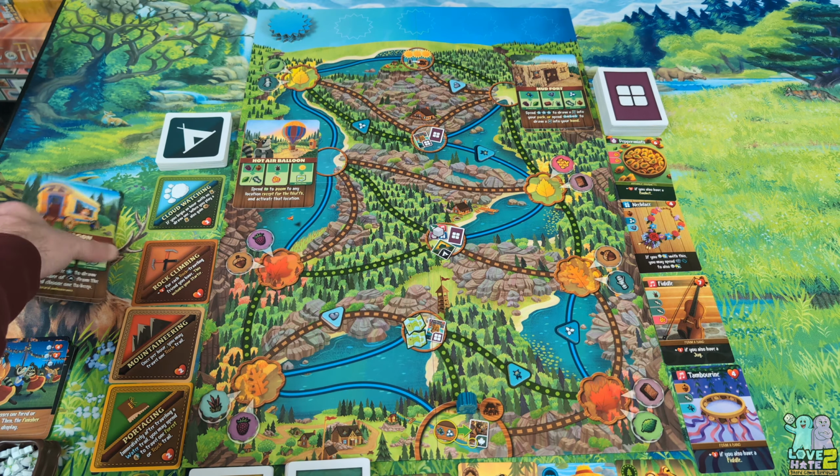And these dwaddle cards you're going to play for just the resources that are on the card. And that's it. That's your whole entire turn. You just get to gain these resources. You don't get to move around the board or take any actions or anything like that. It just lets you have another turn so that you're not just passing and sitting there waiting for everybody else to finish their hands. You get to stay in the round to a certain extent. You're just getting resources, and that's it. That's all these dwaddle cards let you do. That's why they have a snail on them. But anyhow, that's pretty much the gist of the game.